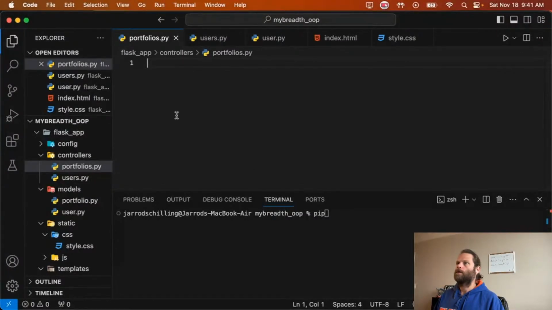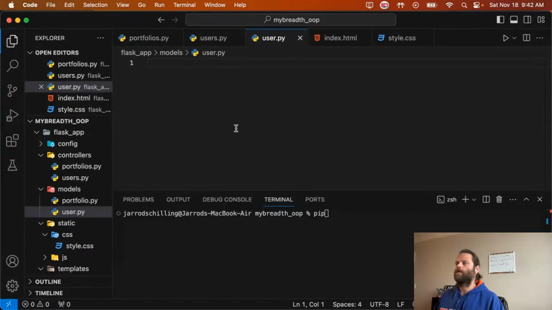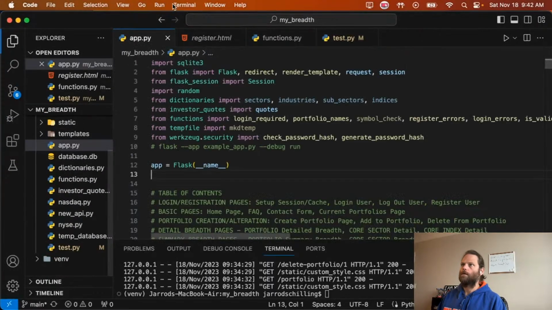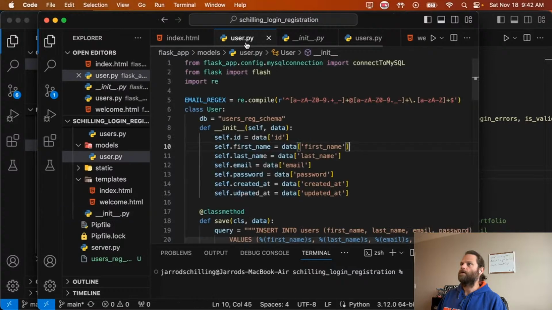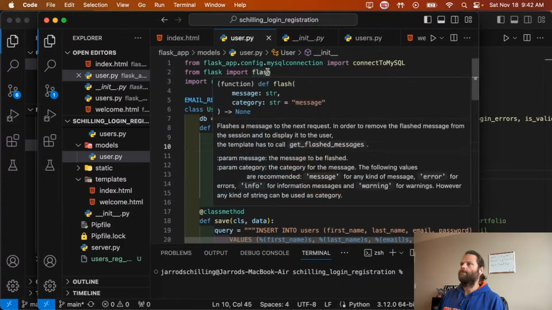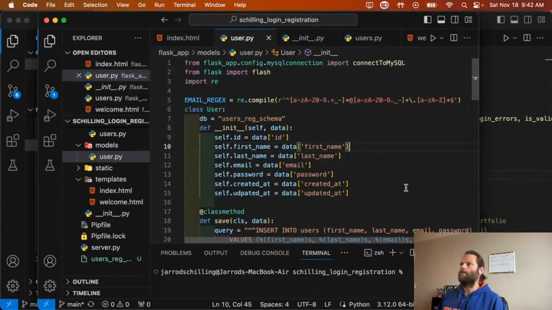I guess we will start with the user model and get everything we need set up here. I guess I made these for a reason. So, I'm gonna have a template here. I guess we'll do the flashing from.